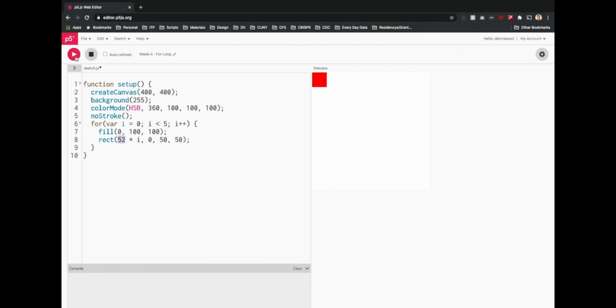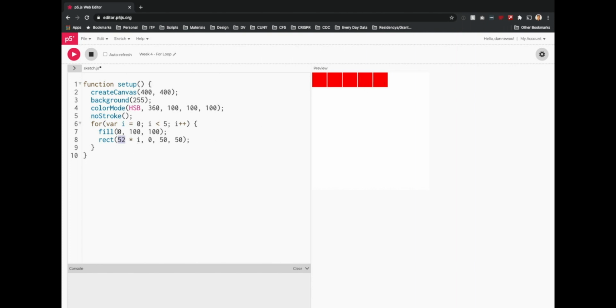So if we play that, then it changes the x value based off of the i value each time. We're creating a little pattern automatically by just multiplying i times the width of this rectangle. It's just going to push it over by the width plus 2 for a little padding or margin in between each time.